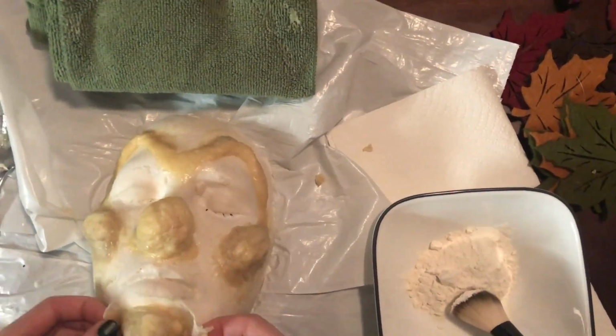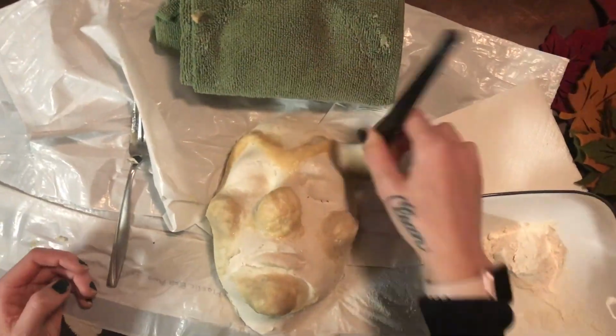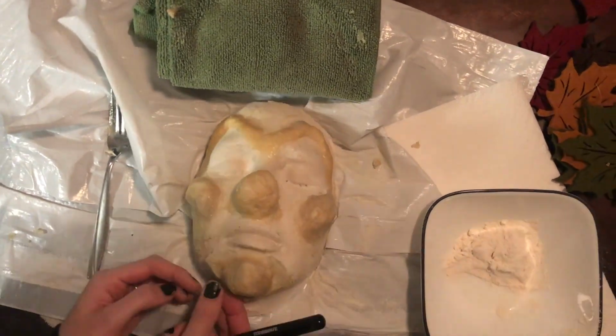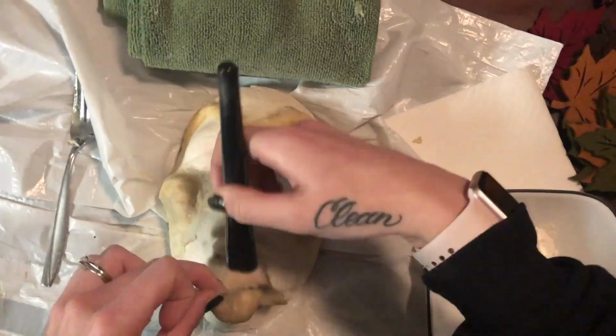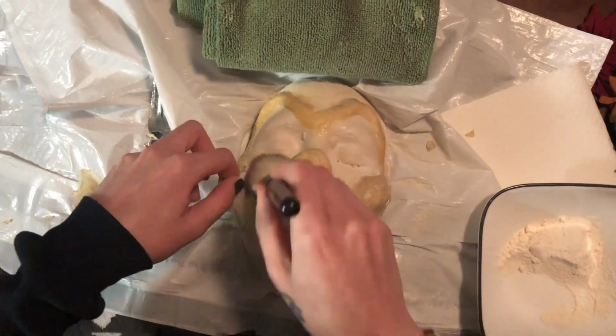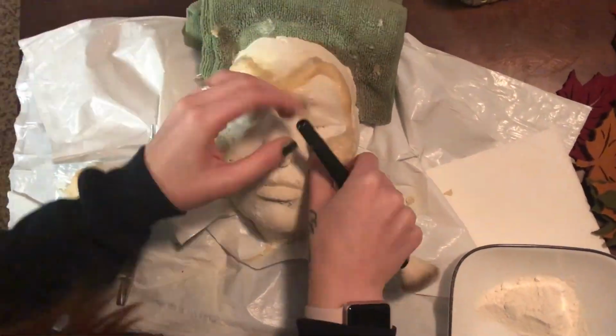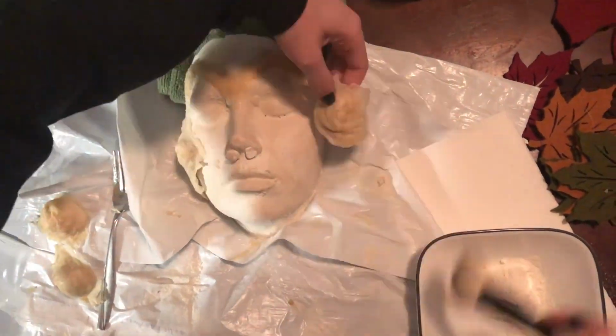You definitely want to make these pieces ahead of time because you want to let them dry for at least 12 hours. Then when they're dry, just dust a generous amount of flour or powder of some sort all over and then gently peel up the edges, adding powder underneath the prosthetic as you go so that the pieces don't stick to themselves because they will, and it's very annoying.